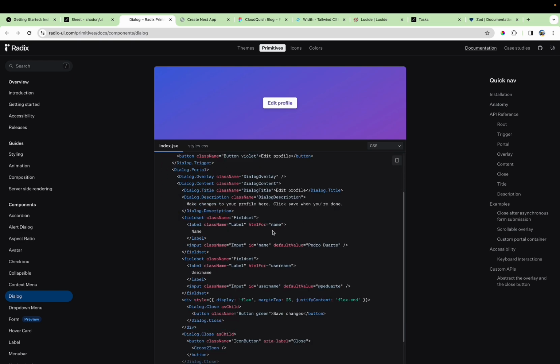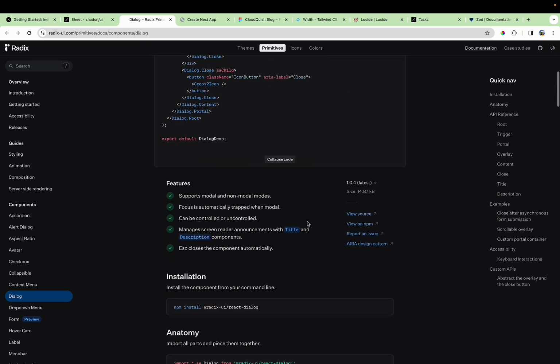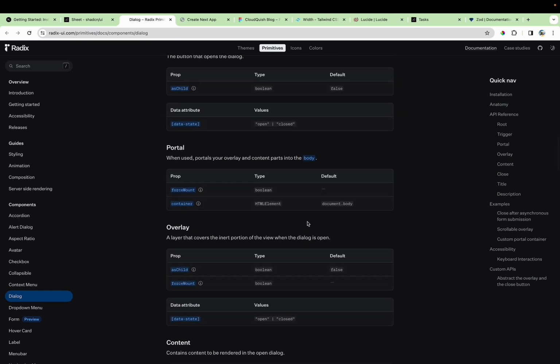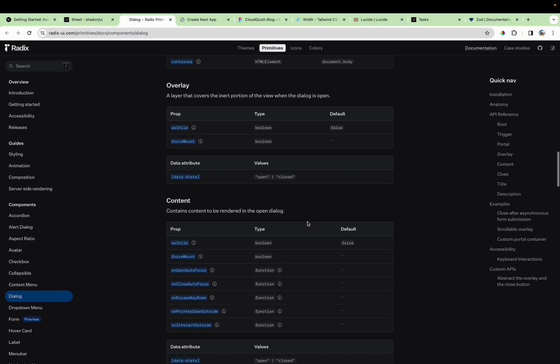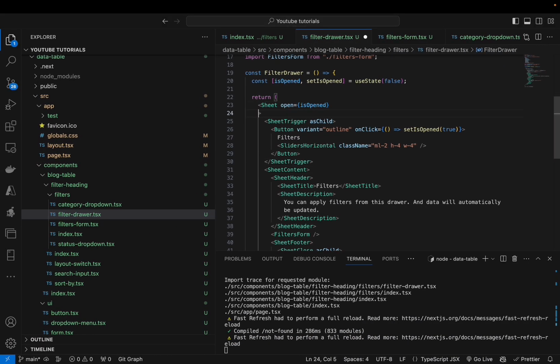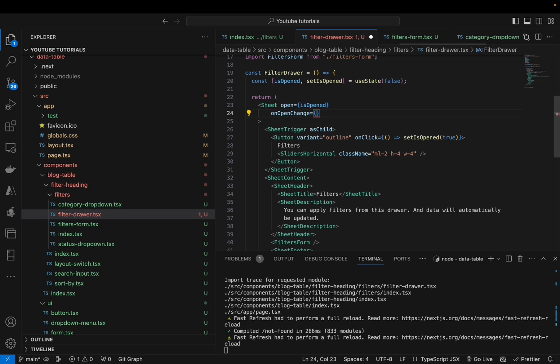If I expand the code, dialog trigger, dialog root, open, onOpenChange, is it a function? What does it give in props? Let's just see what it gives.